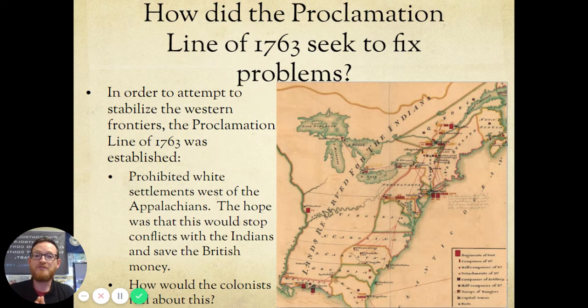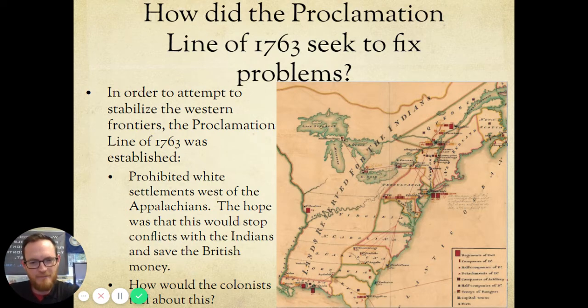So, as a result of the French and Indian War and then Pontiac's Rebellion, the British try to figure out what they can do to reduce the issues they are having with the natives. One thing they do is, hey, if we create a way to keep colonists from going into Indian territory and promise the Indians that this land is reserved for them, that will reduce issues with the Indians, which will save the British Empire money. So the British create the Proclamation Line of 1763.